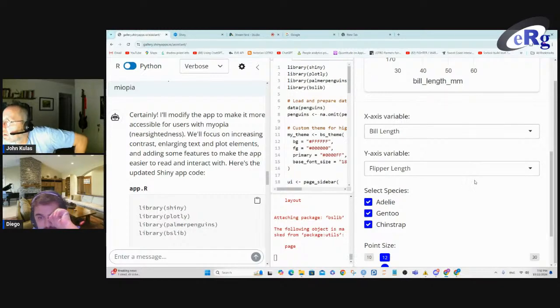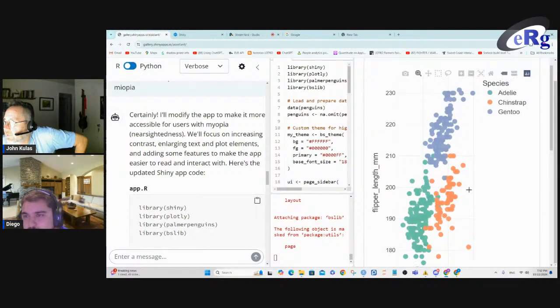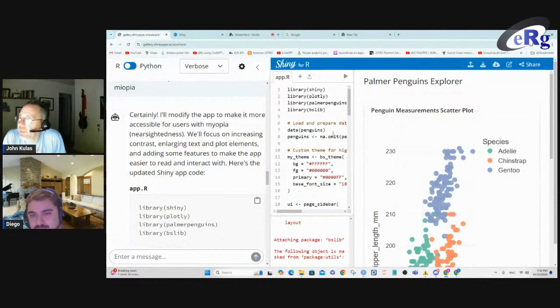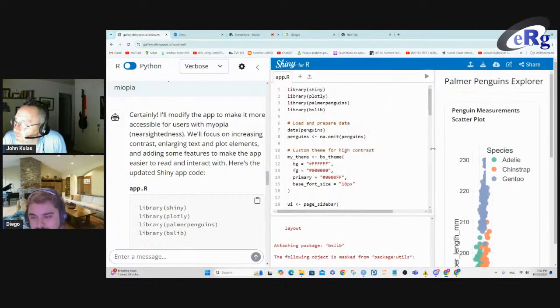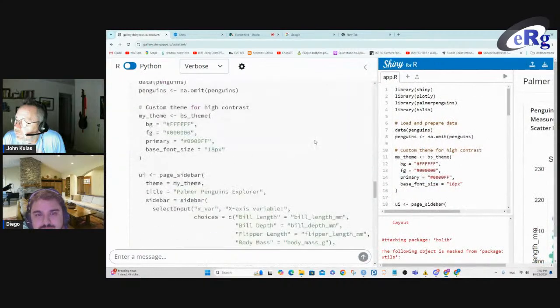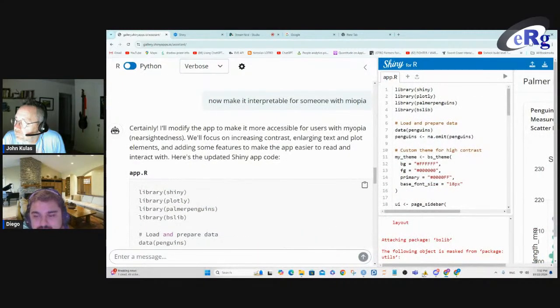I like that opacity option. That is something that would be good on just default ggplots or plotlies. I always end up playing with that, depending on the color and how things are overplotting with the data. That's super cool.